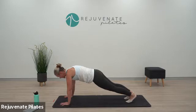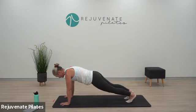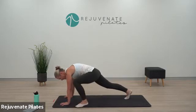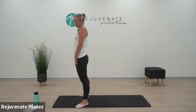Knees and elbows can come down onto your mat if you need for 5. And pull the knee into your elbow nice and tight. Reach it back out. Pull the knee into the elbow. Reach it back out. Step. Step. Stand it tall. We are nearly done.